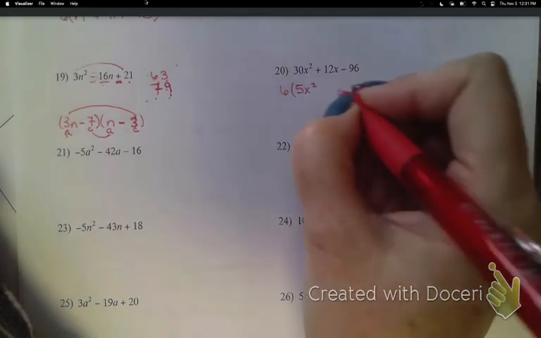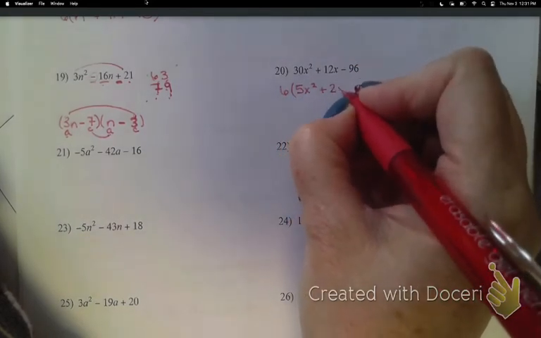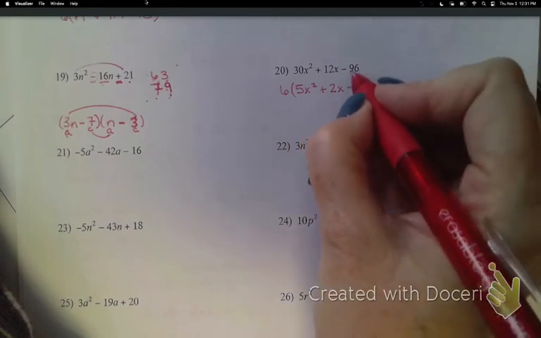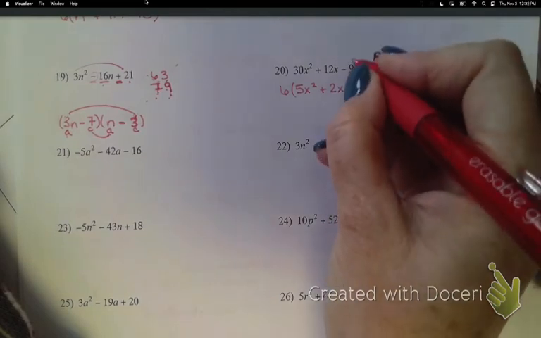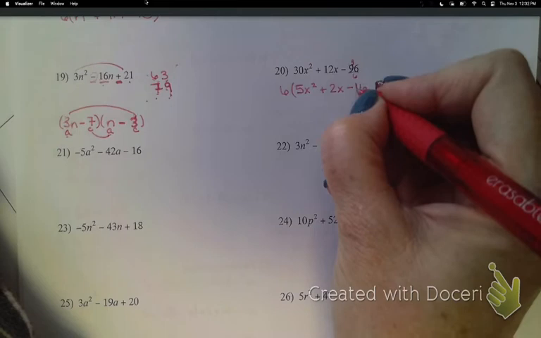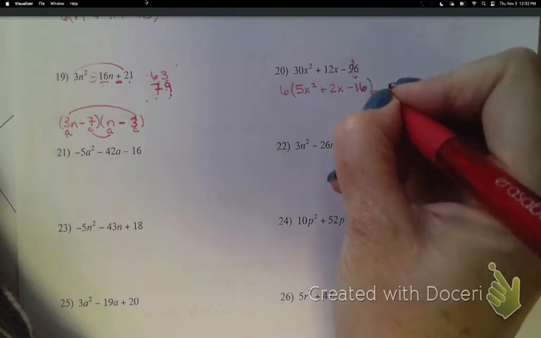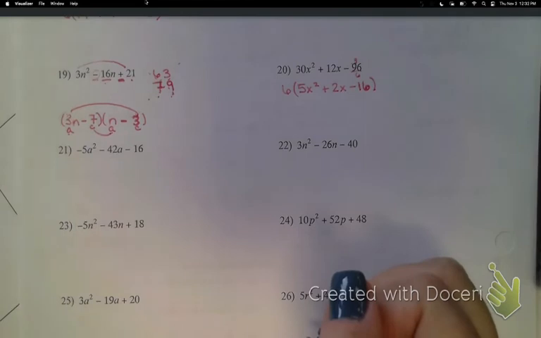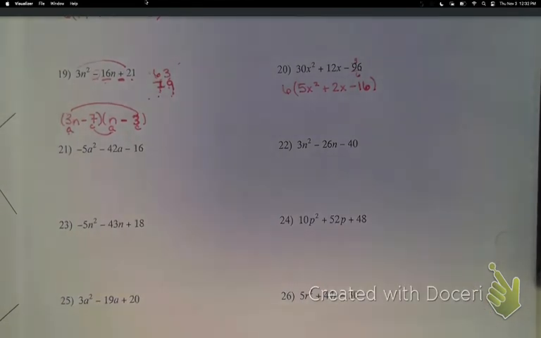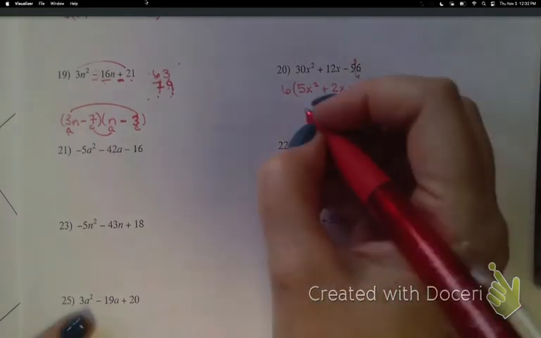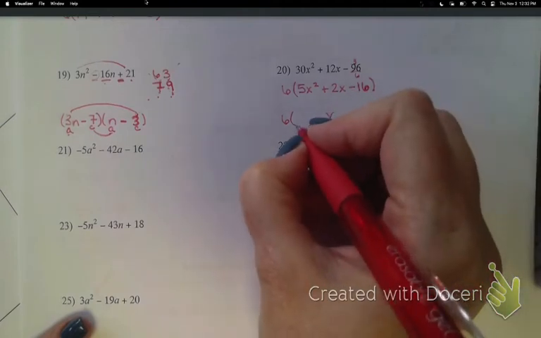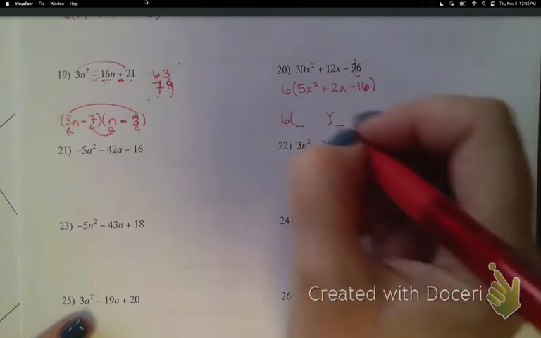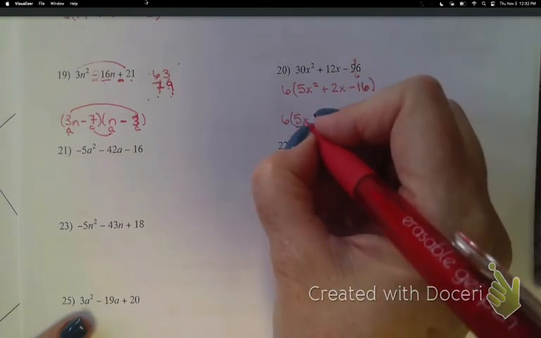5x squared plus 2x. Now remember, use your long division shortcut. You're imagining a 6 under here, yes? So it goes in here once with 3 and 6. So we're using our number sense and our kind of shortcuts on processes. Now, is 5 prime? Yes. So I know 6. And what has to go in the first place of these? 5x and x.